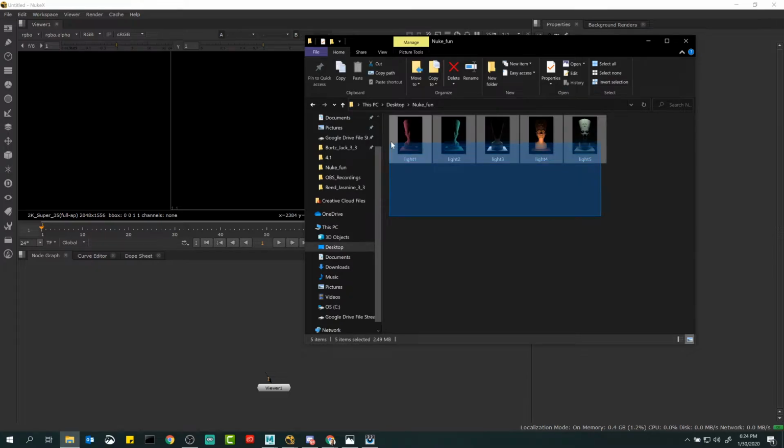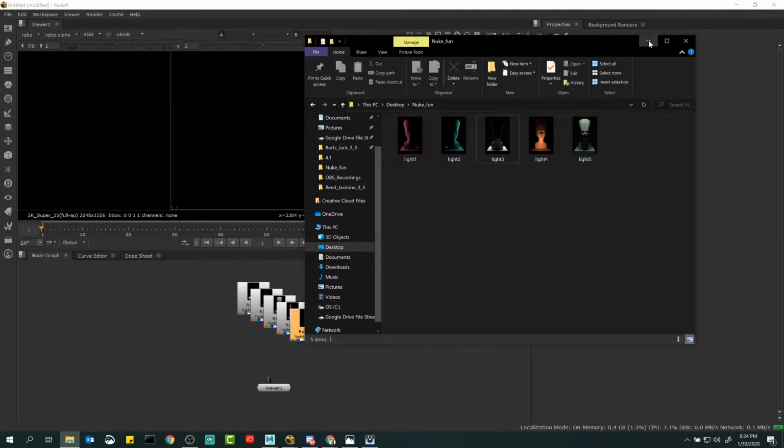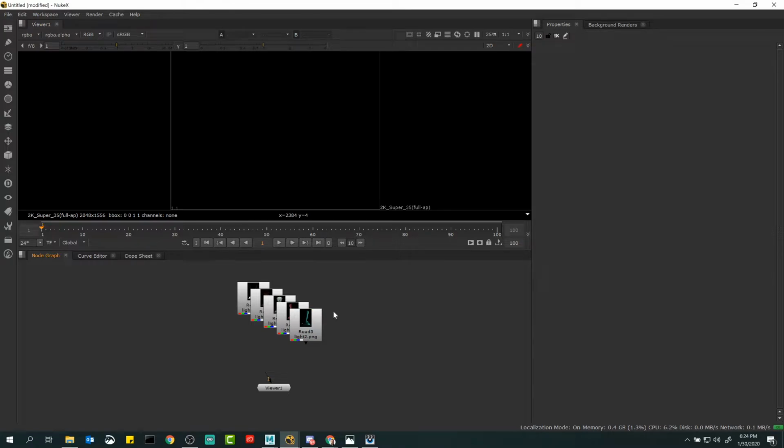So we're going to take all these images. I'm just going to drag over them, and we're just going to drag them down into this area here in Nuke. This is called the node graph. And we're just going to click and release, and we can just minimize out of this. And you can see Nuke has brought in all the images. So real quick, let's cover some of the basic layout of Nuke, what we're looking at, and how do we move around in here.